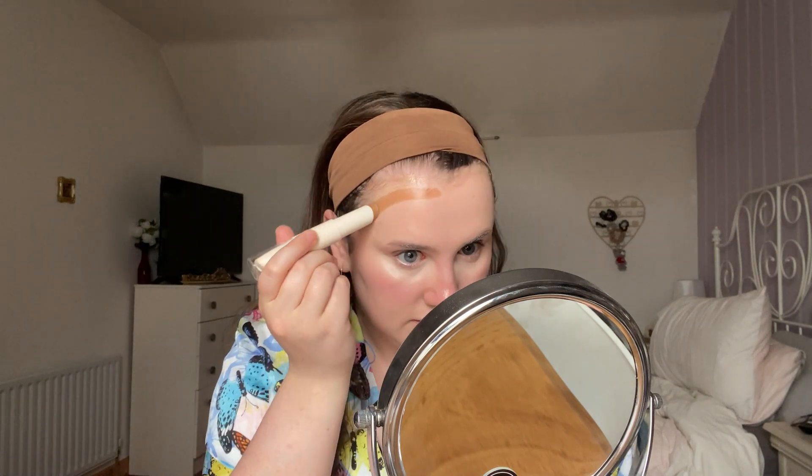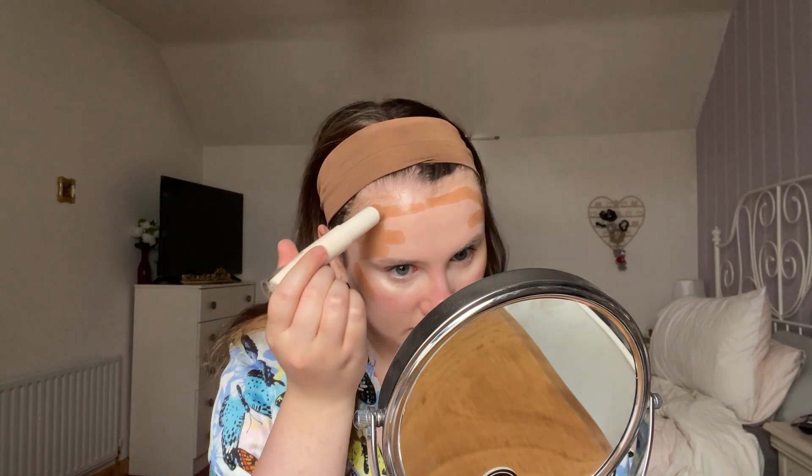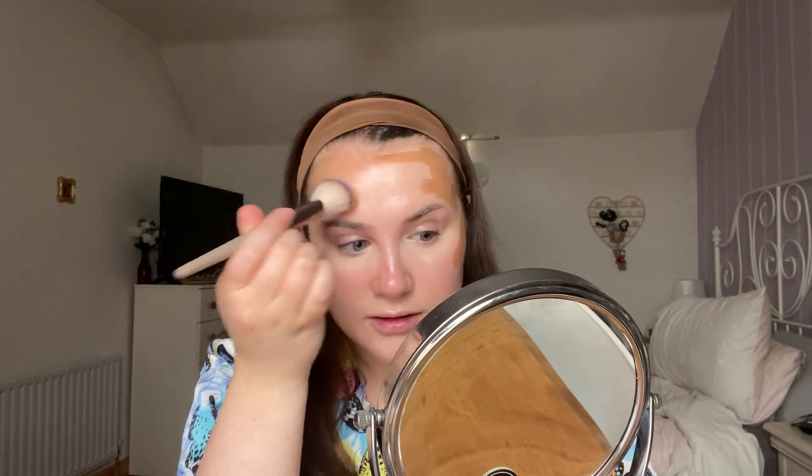I go in with this Sheglam Colour and Sculpt stick in Coffee and Gold and I use the cream side to just go in — no one's shy here at all. I make sure I get these sides, and just blend that. I really like the colour of this Sheglam bronzer stick — it just instantly bronzes, which is its job. It's so quick and easy to blend. I go under my nose so my nose looks more upturned, and then I take the Sheglam Colour and Sculpt stick and go under my lips.